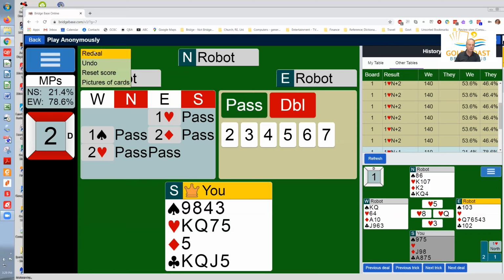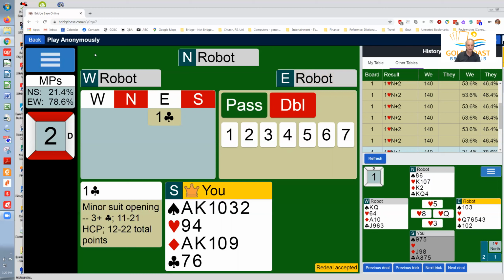So what we might do is we can come over here and re-deal a hand. There. That gives us a more interesting hand, doesn't it? There we go. So east has opened 1 club, and this is your hand. So you're just going to bid. You see the 1 club opening, so you know that the opener has 3 or more clubs, and you're going to bid. You can bid anything you like, any legal call, but clearly you'll probably bid 1 spade.